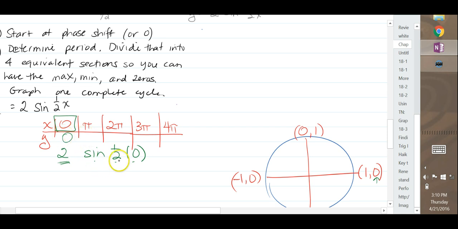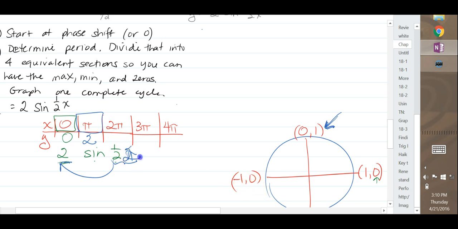So now let's do the next one, which is what's 1/2 of pi? So I'm using this pi right here, sticking it in. What's 1/2 pi? Well, it's pi over 2, which is right up here, correct? And pi over 2 has a sine of 1. Now, I've already done the 1/2 pi. I don't multiply it by 1/2 again. I've already done 1/2 pi, gotten right there, and that value for sine is 1. Now take that 1 times that existing 2, that's a coefficient in the front, and you get 2.